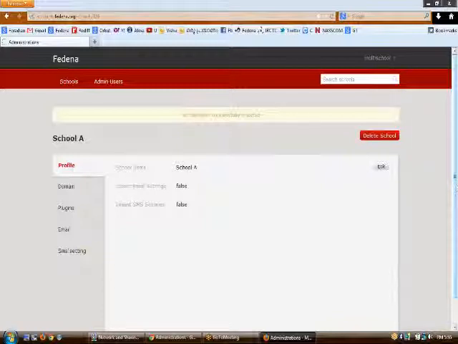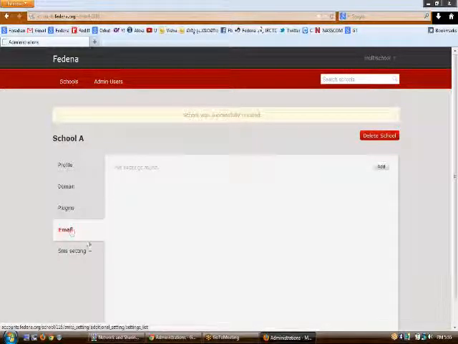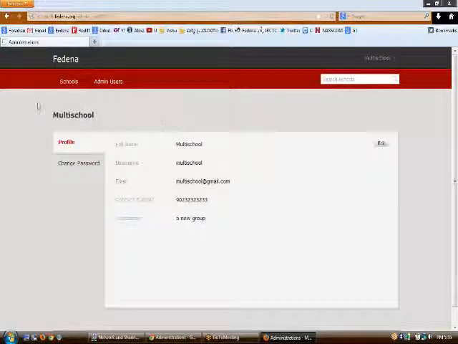So the school under the multi-school group is created. Similar settings can be found for the domain, the plugins, and email and SMS settings even. The company settings and the user profile settings are the same as the client itself.